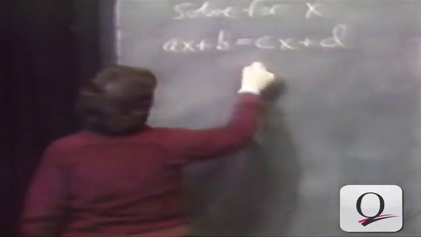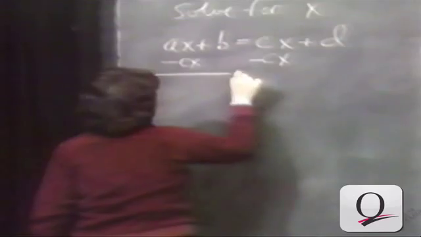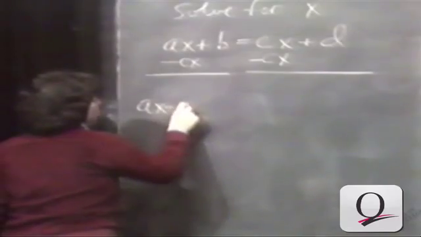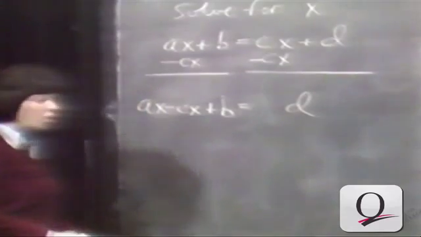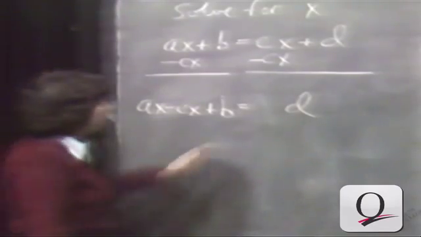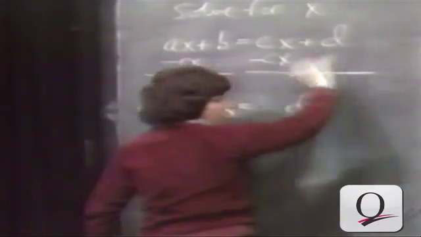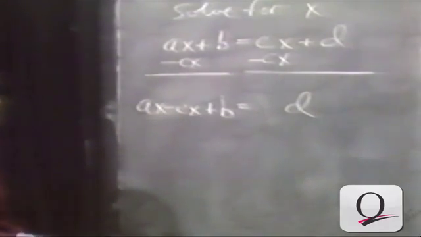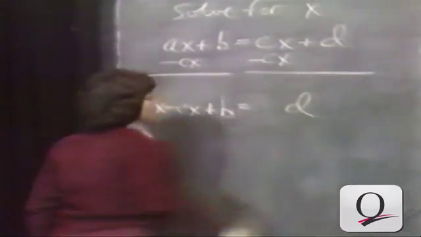Okay, so let's subtract cx from both sides of the equation, giving us ax minus cx plus b equals d. Don't do more than one thing on each step, okay? We're subtracting cx from both sides of the equation. Always keep in mind where the equal sign is. A common mistake is, say, to do both subtractions on the same side. Make sure that you're subtracting the same quantity from both sides of the equation. ax minus cx plus b equals, here, cx minus cx is 0, equals d.